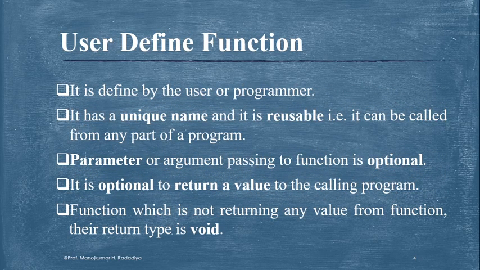Now we are focusing more on the user defined function. It is defined by the user or the programmers like us. It has a unique name and it is reusable because it can be called from any part of the program. The parameters and argument passing to the function are optional. It is optional to return a value to the calling function. A function which does not return any value should be written with void.